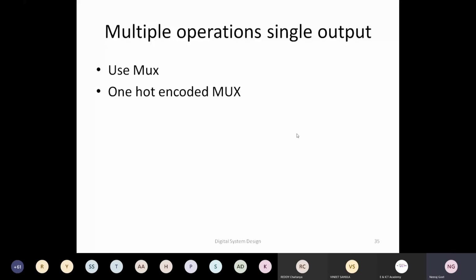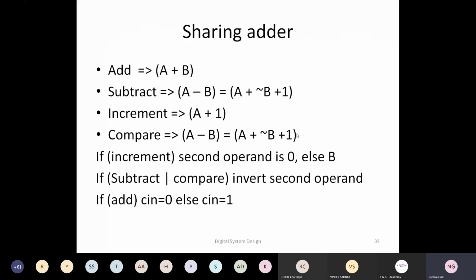Because when I'm using this addition like this, the values, the meaning of those 4, would either require to be demultiplexed based on the control input, or I can use this one hot encoding.